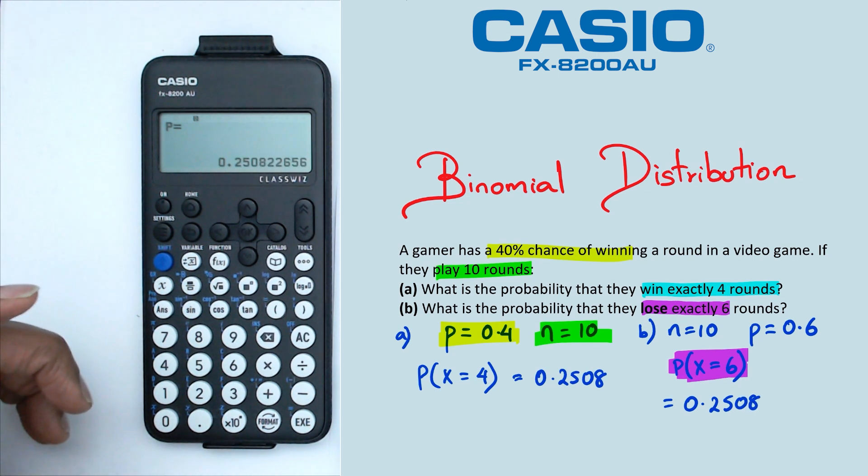Now again, with binomial distribution, you can do it either way. And it's just a matter of what you find comfortable to work with. Also, you'll notice that I've actually left the probabilities with four decimal places, as this is something that we do with NCEA. It might be different for where you're from. So just double check with your teachers or providers. And folks, that's pretty much how you do binomial distribution on this particular Casio FX8200AU calculator.